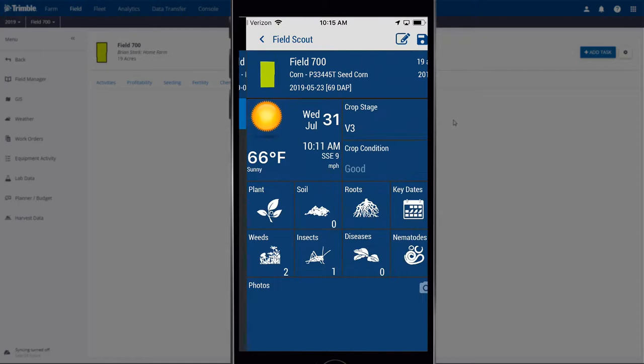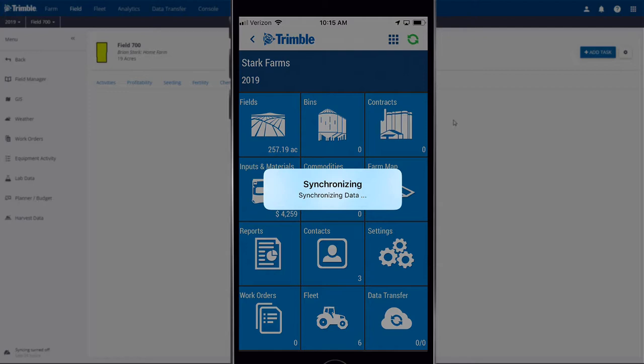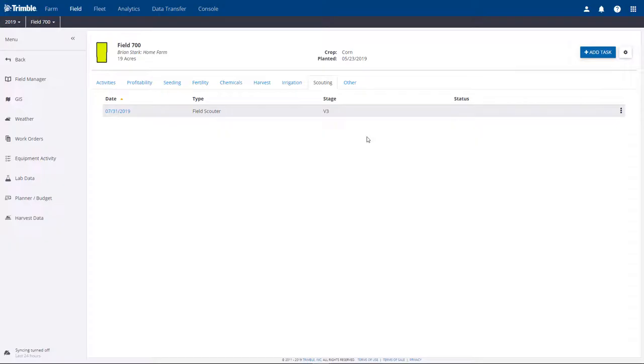All right. So going back to the main screen here, we'll go ahead and synchronize this job, and that way it will put all these records into our online platform. When the synchronization is complete, our new entry will appear underneath the scouting tab. And if we need to make changes to it, no problem. Just hit the three dots and choose edit, or you can choose print, and a nice report appears that has all the information that we recorded.